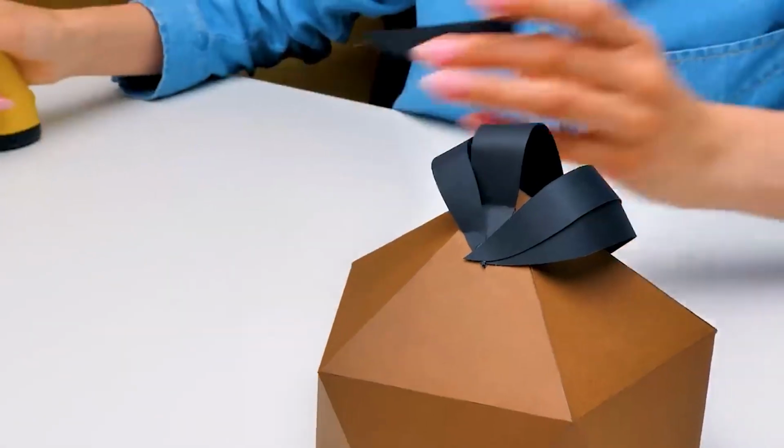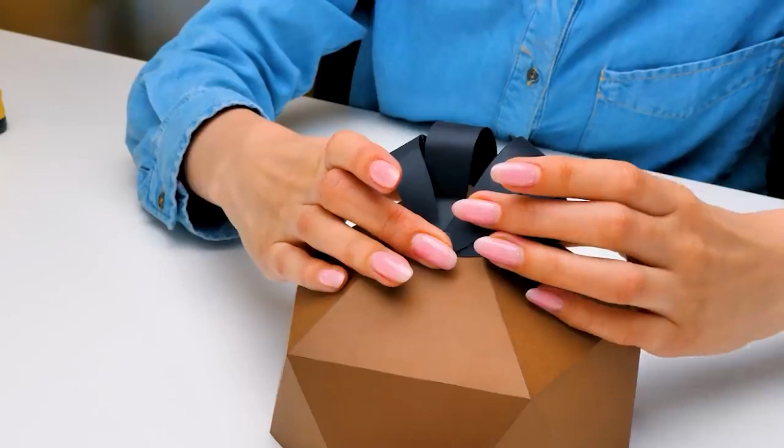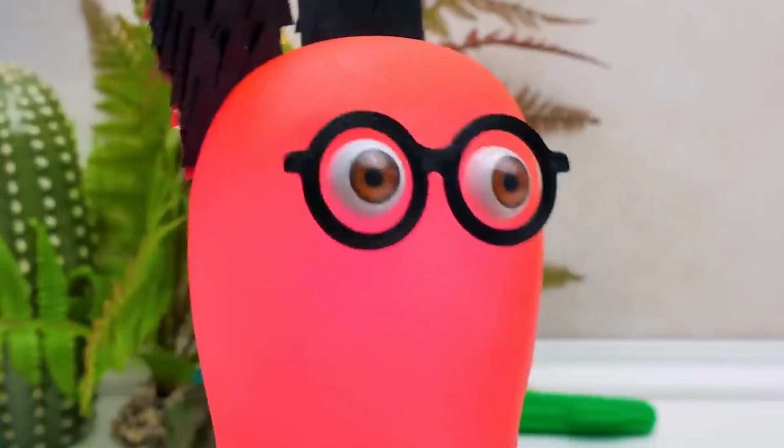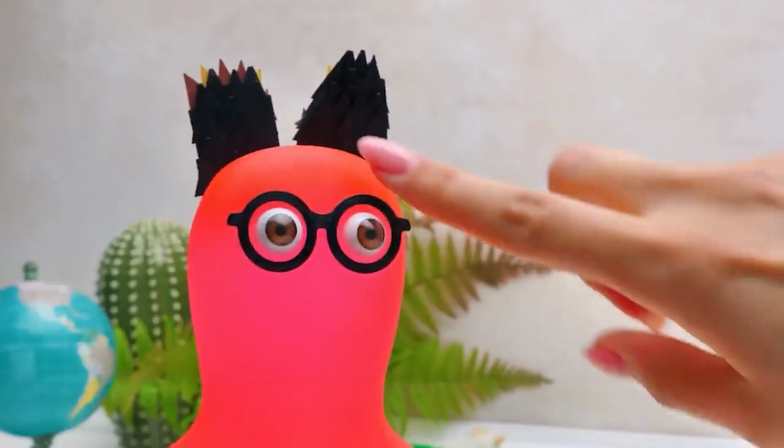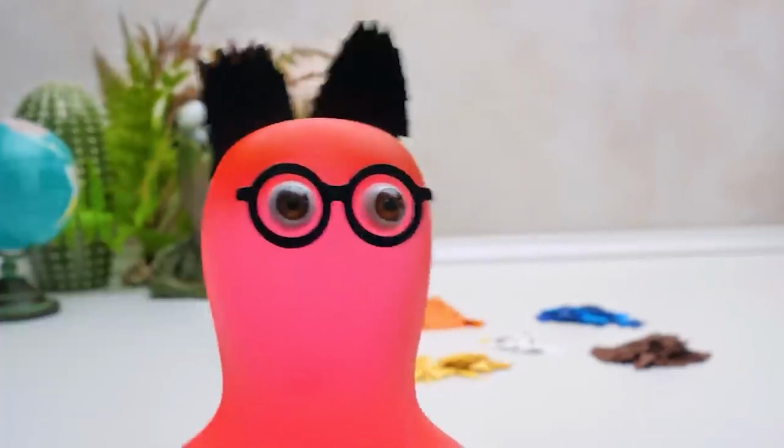Guys, we should cover the whole empty space using these strips. Overlap them and create a three-dimensional shape. Hey, now I can finally see it! Nice job, Susan! And you also kept yourself busy, Mr. Slime! Cute ears! Thank you! Do you want them? I have another pair.